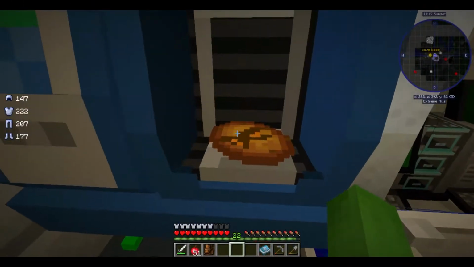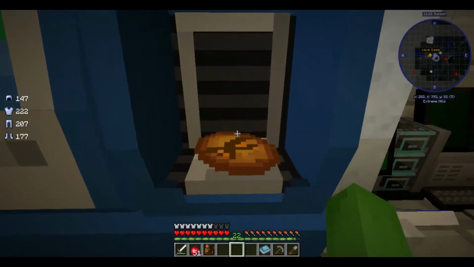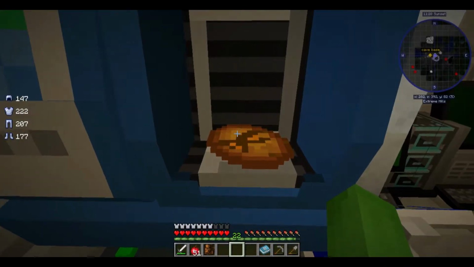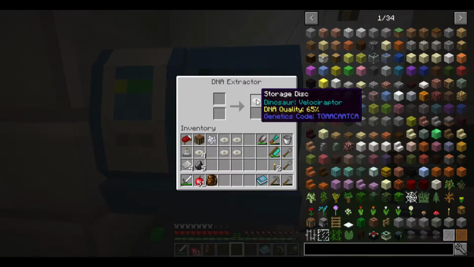Hey, I just noticed this little neat detail. Whatever you're making into a DNA disk actually shows up right on that little area. And it actually did the same thing with the aphid, so it doesn't just show the same thing at all times. That's actually kind of neat.